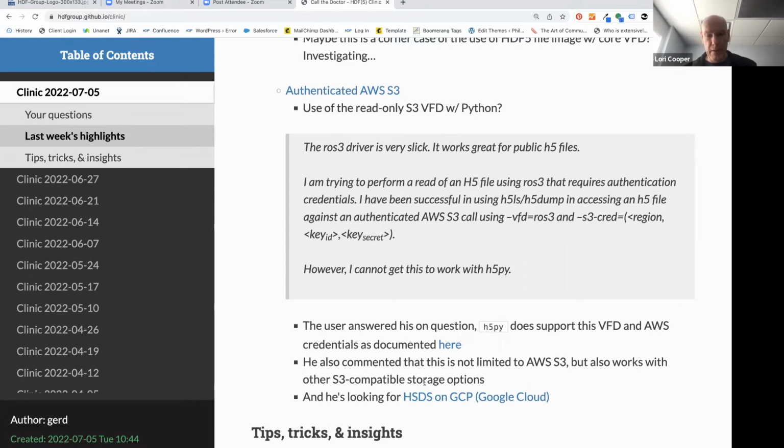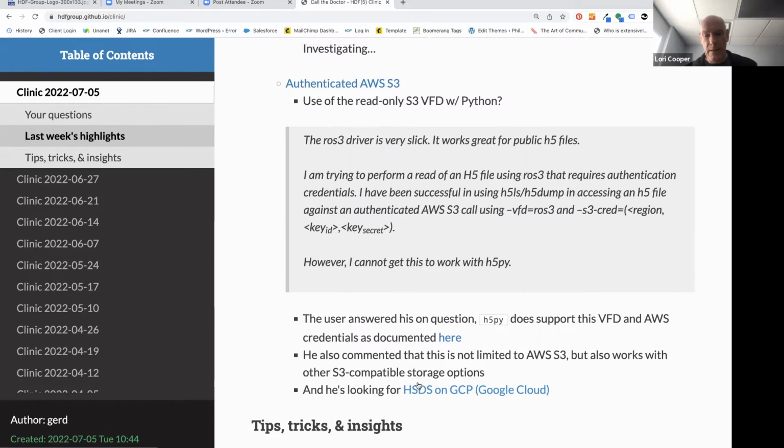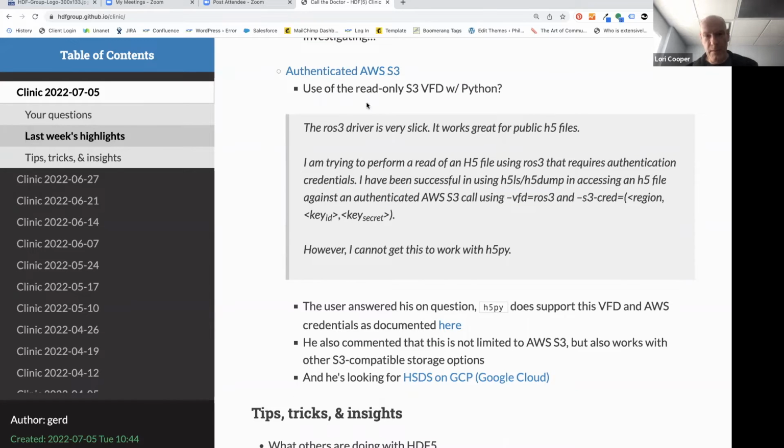He was also asking, and we created a GitHub issue for that, whether HSDS is available on S3 and S3 compatible storage. I believe Google Cloud GCP also has an S3 compatibility mode, and so does Azure.